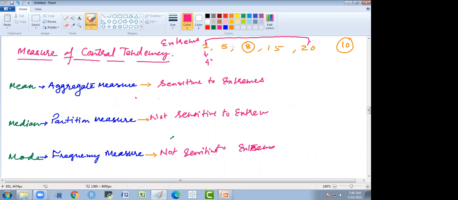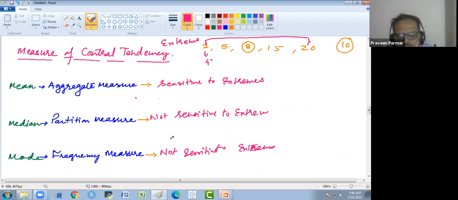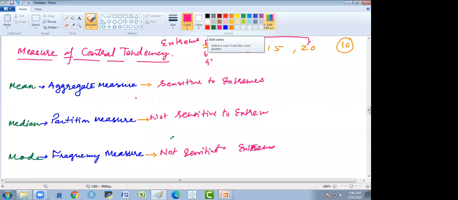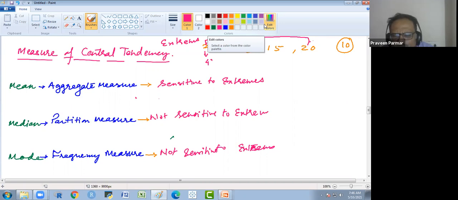If the mode can also change when we change the extremes, is there a possibility that the mode is on the extreme value? Basically, we prefer the mode for categorical data in data analytics. If we have too many extremes, then the mode will change, right, sir? But that would be considered an outlier as well. Outliers as well. So the mode is generally for categorical data.